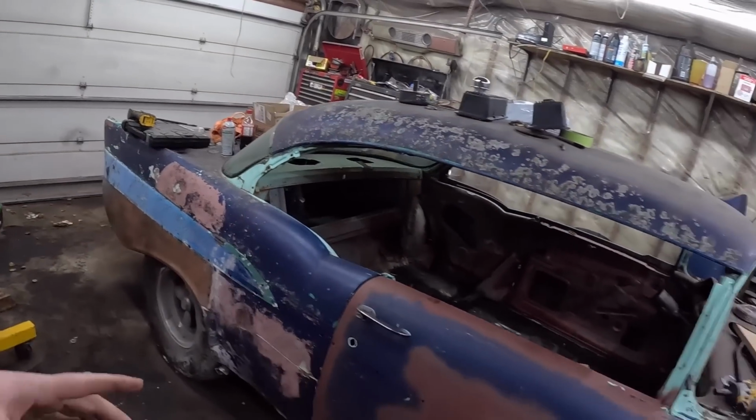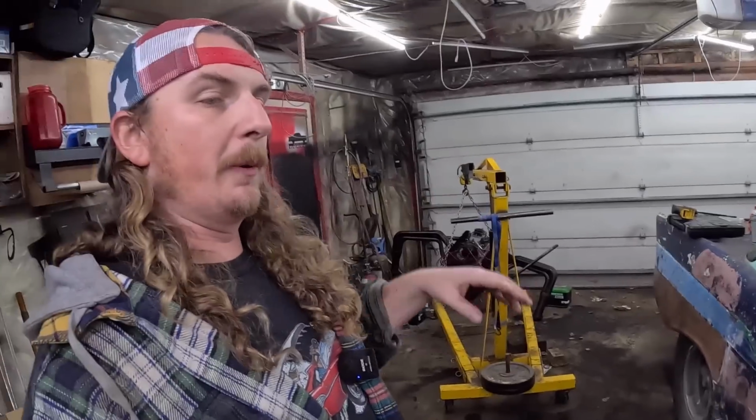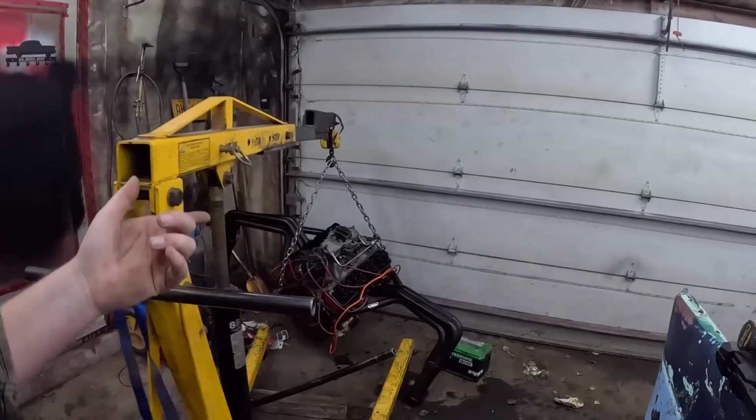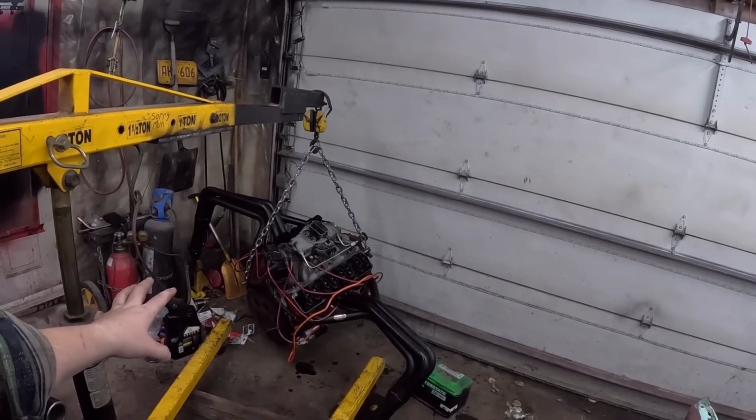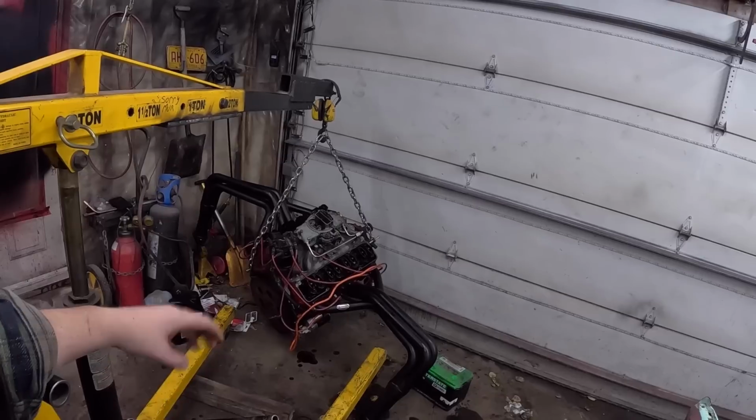Anyway, so we did all that work, and then I was like, okay, great. Let's put a motor and transmission on this thing. I ended up getting a free 283, which we worked on in the last video, which was an absolute fail. There is no compression on that thing, and we will take it apart.